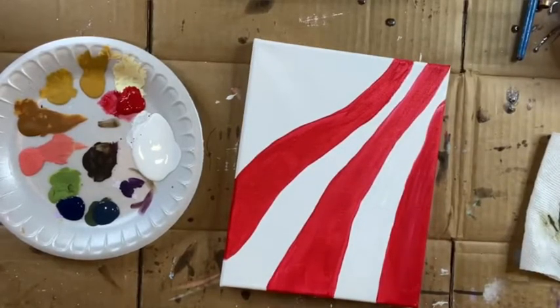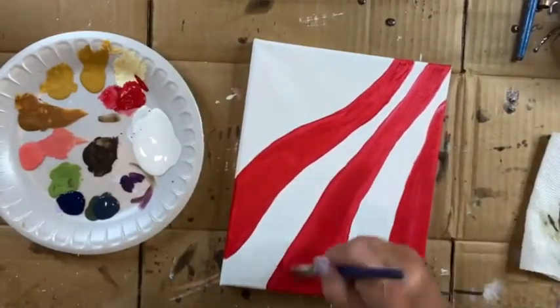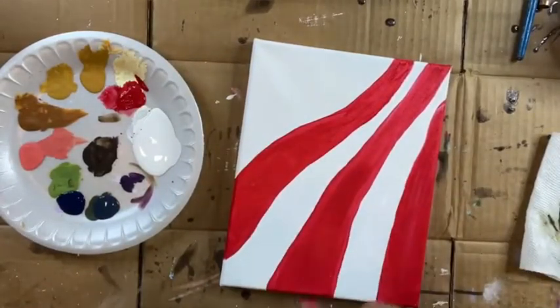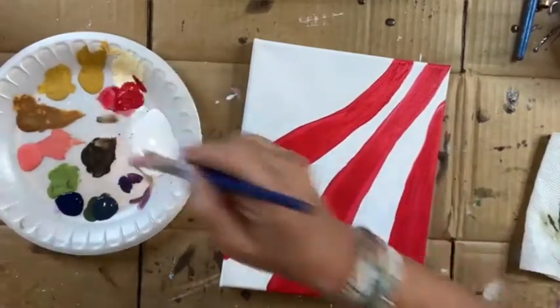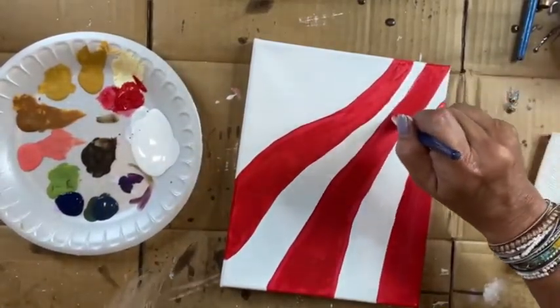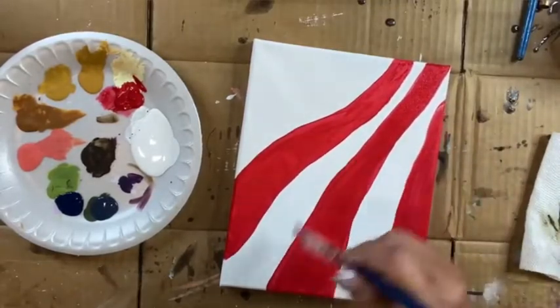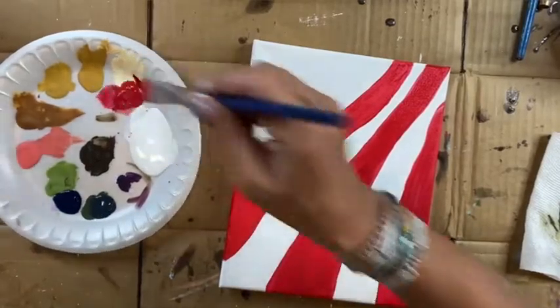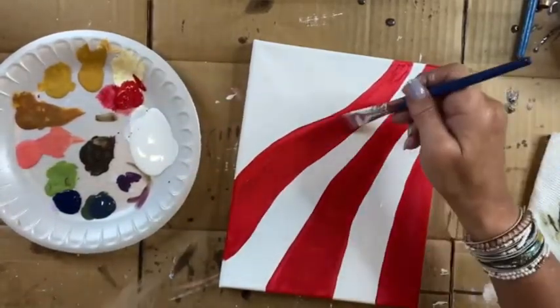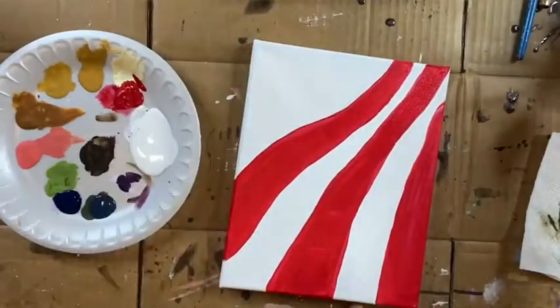And then we'll get on the blue, and then we'll start with some details. We'll get our detail work in. It's going to be super simple though. Fun and simple. All right, I'm going to rinse this. We're going to do the blue corner.